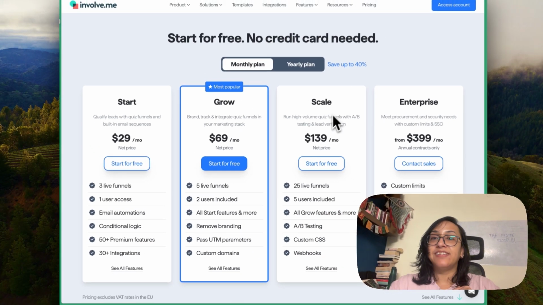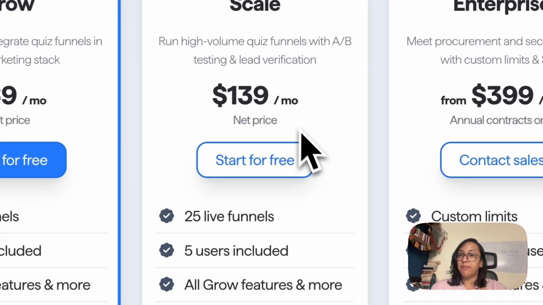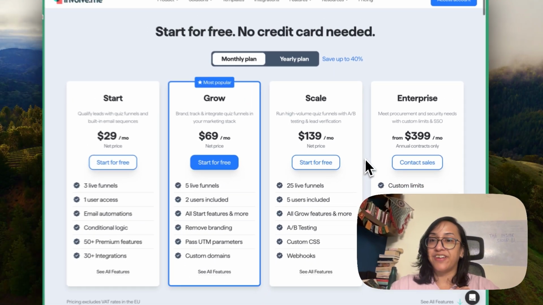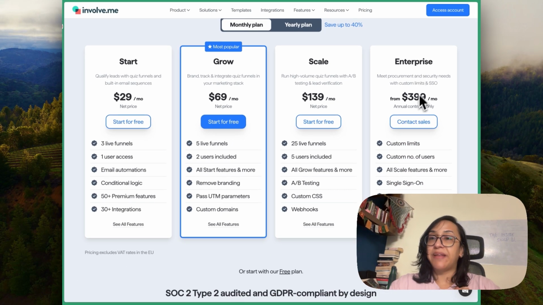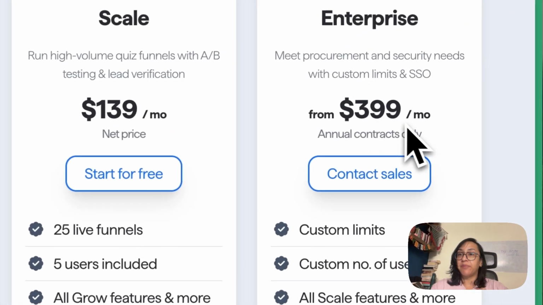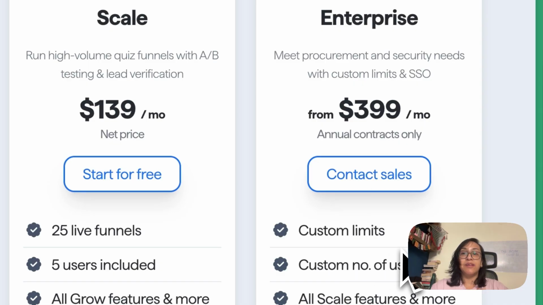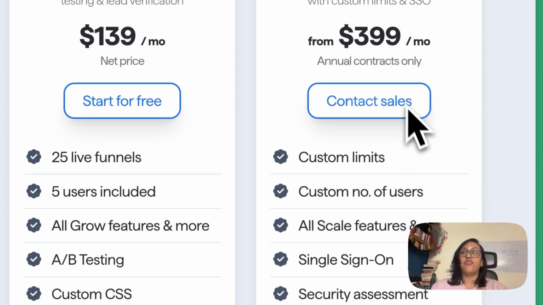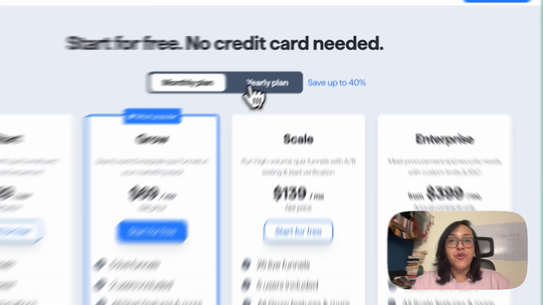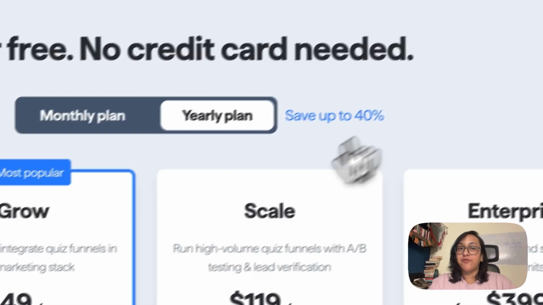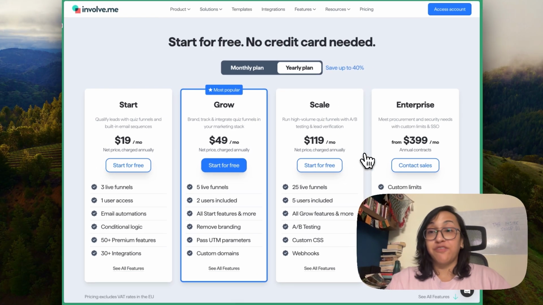The Scale plan starts at $139 per month, where you get 25 live funnels. And for an enterprise plan that starts from $399 per month, there are custom limits and custom number of users. So all you have to do is contact sales and get your journey started. If you go for the yearly plan, you can save up to 40% in each of these plans.